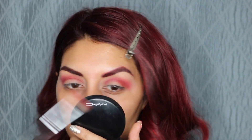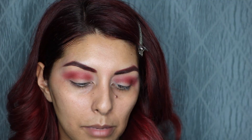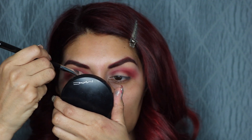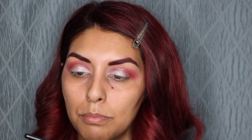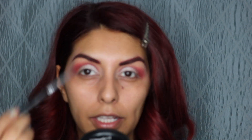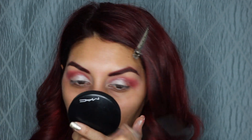A lot of the times when you're doing your eyeshadow, the technique is always like constantly going back and forth. I'm going in with the 15 Cool Nutra Palette by MAC — I'm going to use this color right here with my G12 brush and put it all over my eyelid. Next I'm going to go in with this brush by Morphe, the M507, a really small blending brush, to blend the crease color and the eyelid color so there's not a harsh line and they look nice and blended.